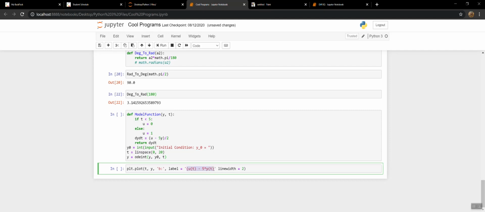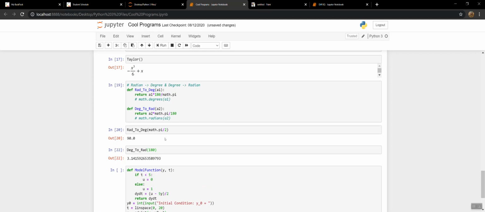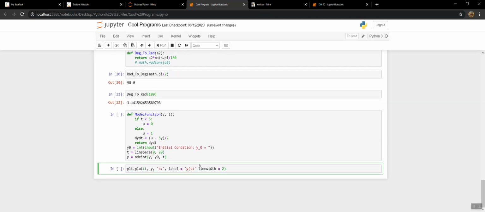You know, we'll just call it our y of t graph, okay? Because, yeah, that's our solution here. Okay, simple as that. Now, shouldn't be anything too special. We can do plt.legend and take in those values.